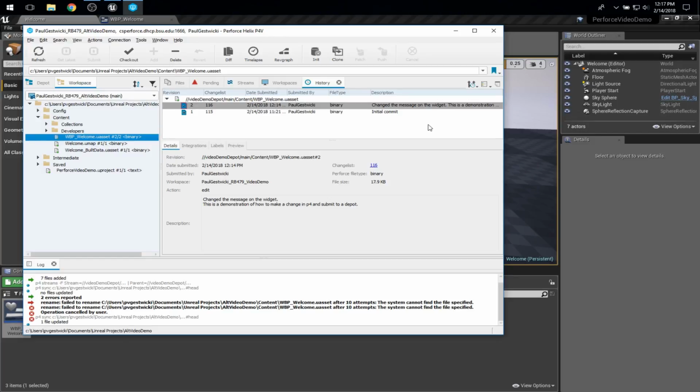So that's the fundamental use of Perforce with Unreal Engine. You create a workspace, you get a copy of your project into the workspace, and check out files while you work on them. Once they're ready, you submit them, and every other person who's working, every other workspace you have, can then get the latest in order to see what those changes were.